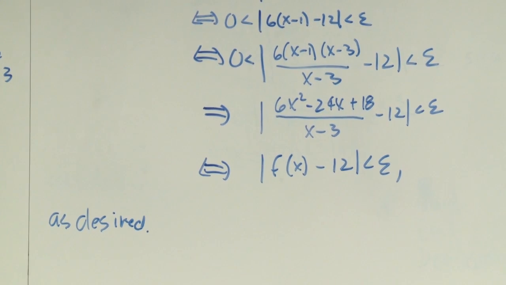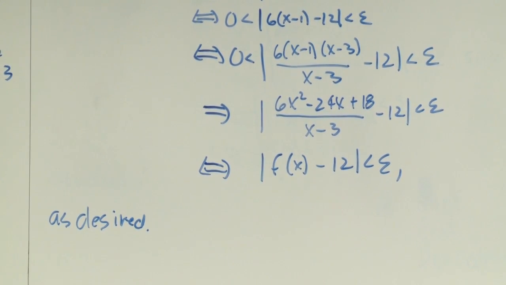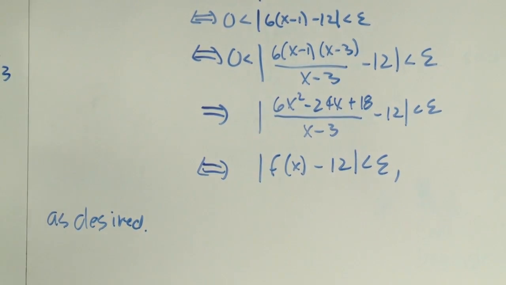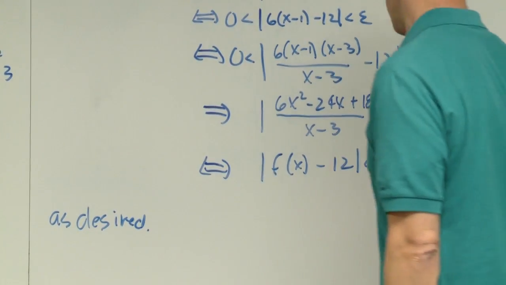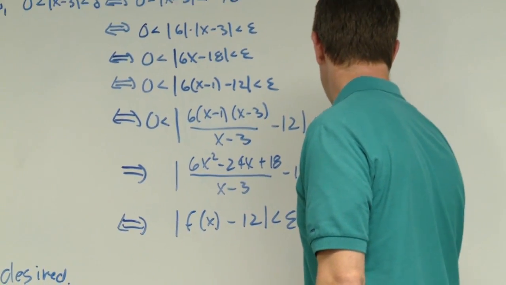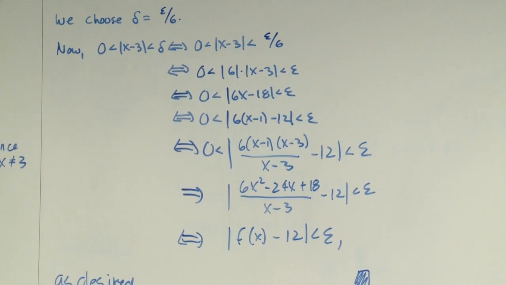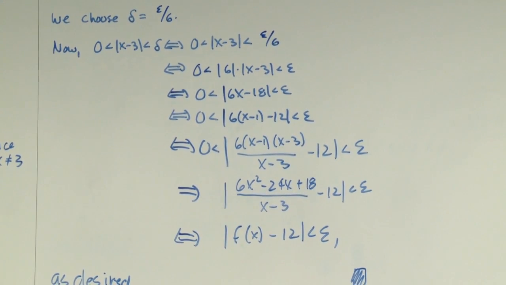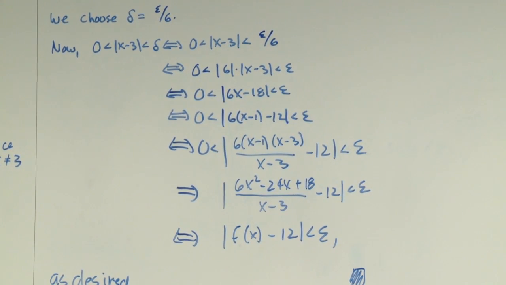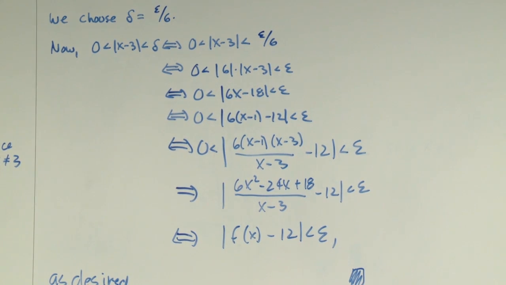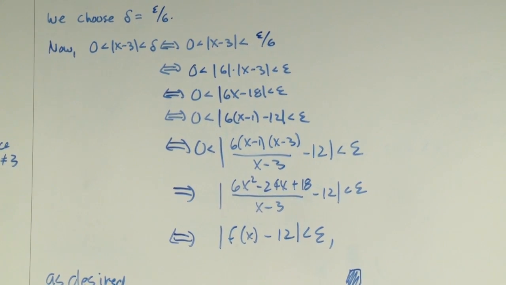So the mechanics of this proof and this scratch work are very similar to what it was in problem 2, just a different function, maybe slightly more complicated algebra, because the factoring was a little bit more complicated here. But this really proves that the limit is 12. So first you had to figure out what the limit was. However you did that, you decided somehow that it was 12. You did your scratch work to figure out what the right delta to choose was. And then you just did the scratch work backwards.